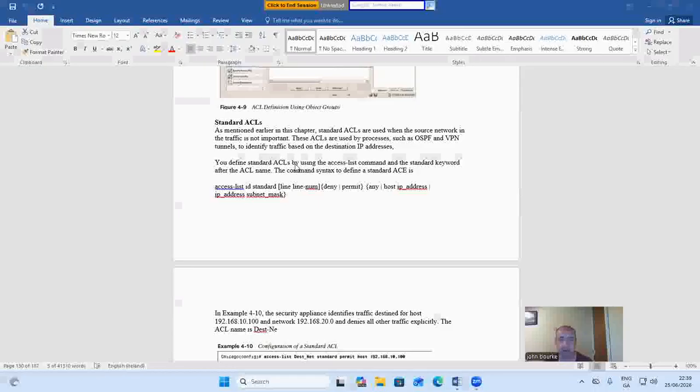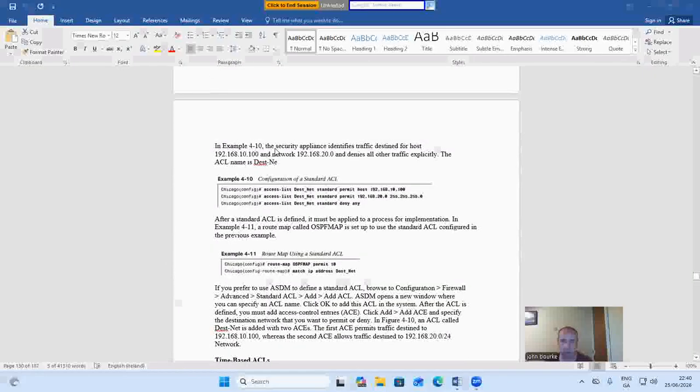You define standard ACLs by using the access-list command and the standard keyword after the ACL name. The command syntax to define a standard ACE is access-list ID standard, line num, deny, permit, any, host IP address, subnet mask.